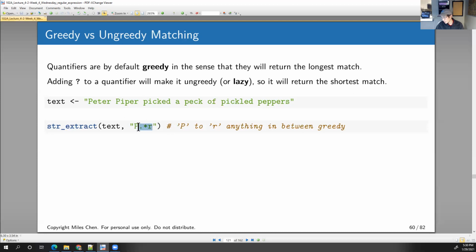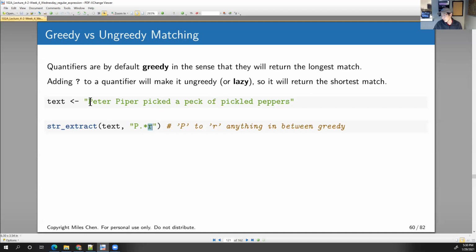Okay, so here we're saying we want to find everything P dot star. So remember, dot is the wild card. Dot is any character, so that's any character that's not a new line character. So spaces, punctuation, letters, everything matches. Okay, so this says we want to start with a capital P, and we're going to take any characters, spaces, letters, anything, and we want our pattern to end with an R.